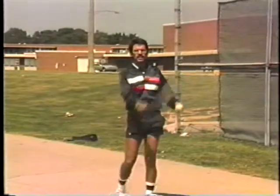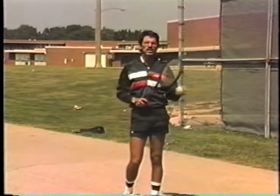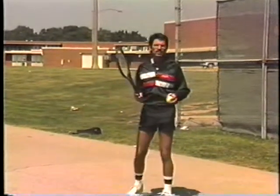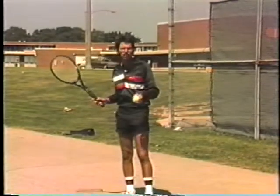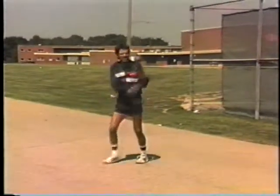We're going to learn how to hit on the backboard, and there are some very simple basic drills that you can use to improve your game and have your students use. I think it's one of the greatest techniques for learning for a child, because they don't need to have a partner to play with. They can do it on their own. It's self-motivation. The first one we're going to learn today is the forehand, where they just hit the basic forehand drill against the wall, and they try to do all the forehands against the wall.